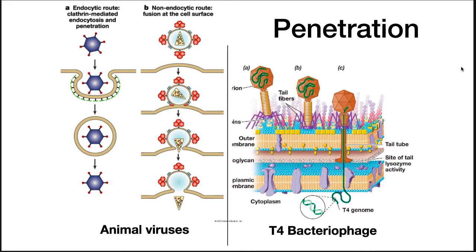Bacteriophage have to contend with the cell wall of the bacterium. Because of this, they will have enzymes and protein functions that inject the genome into the cell. For example, bacteriophage T4 has a tail tube with lysozyme activity at its end. This tail tube behaves like a syringe. The lysozyme degrades the peptidoglycan, and once it punches a hole in the peptidoglycan, the phage injects its genome into the cell cytoplasm.